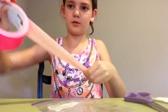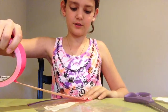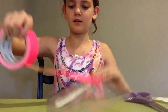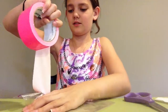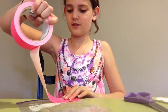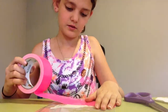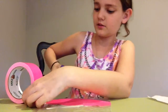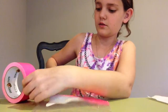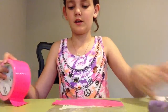All you need to do is take it and then just stick it on the end. It's okay if some extra is showing, but just like that. And then try and make sure that it's kind of even. Alright, perfect. And then you're just going to want to take your scissors and cut that, so that it's just like that on the front.